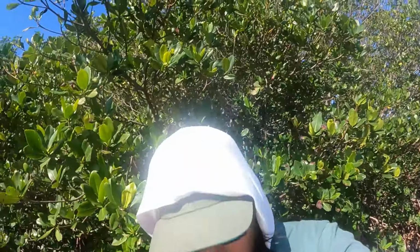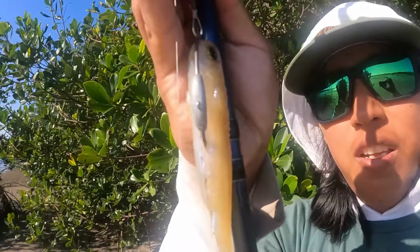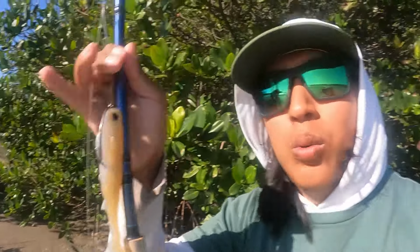I'm gonna be rocking the good old NLBN 5-inch K-tail. You see that? Look how saucy that thing looks. Whoo! We're just gonna see if we can get on some big old snook today. That's the mission for today. We're gonna be on the yak, so we're gonna see if we can cruise around the mangroves and skip up under them or around them and see if maybe that's where we're gonna find the snook.